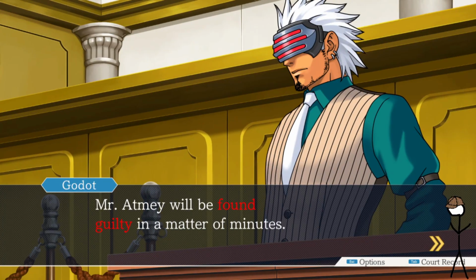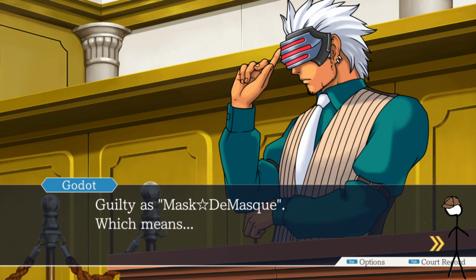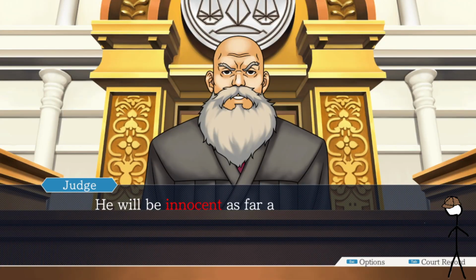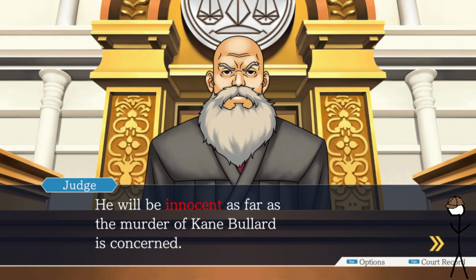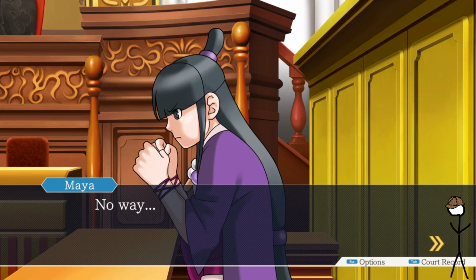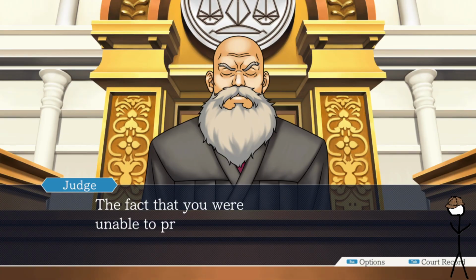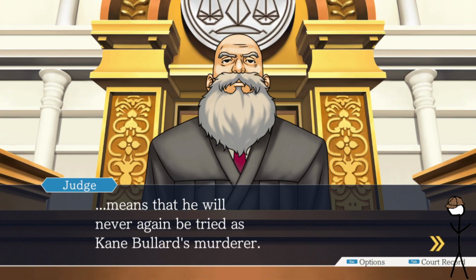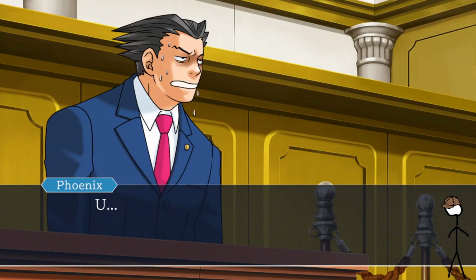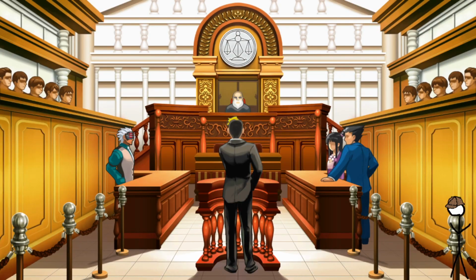Mr. Ame will be found guilty in a matter of minutes. Guilty as Mask to Mask, which means he will be innocent as far as the murder of Cain Ballard is concerned. No way! The fact that you are unable to prove Mr. Ame's guilt of that crime here means that he will never again be tried as Cain Ballard's murderer. Wow.